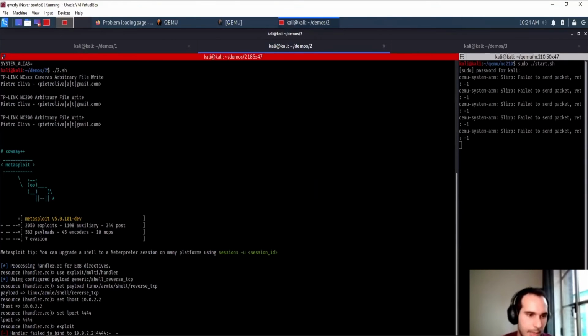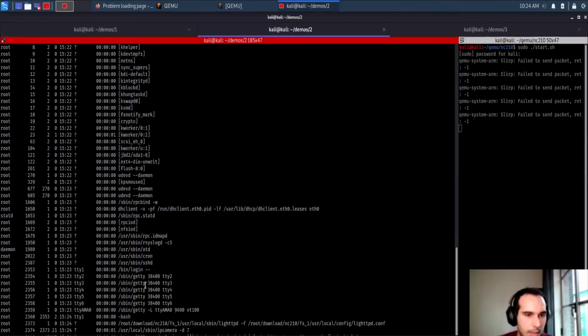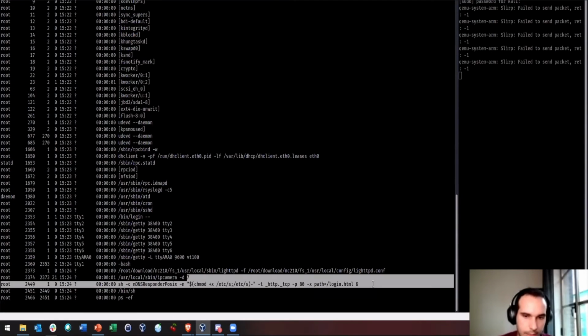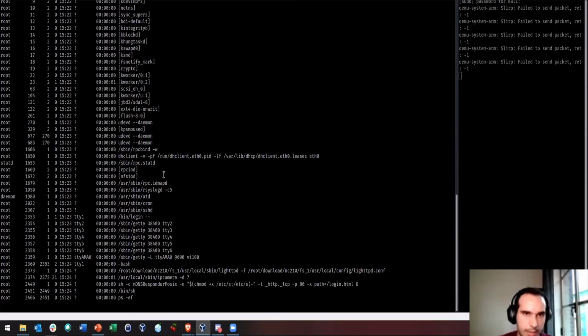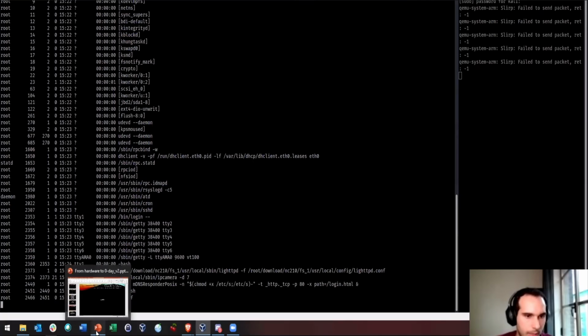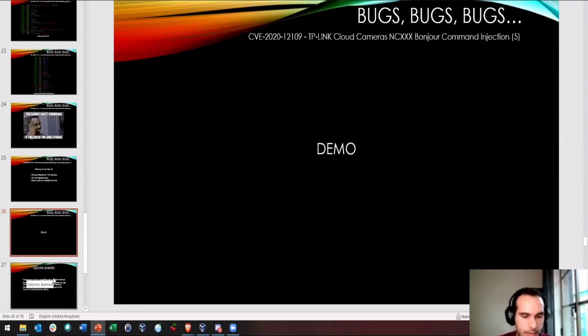Basically, when it starts the mDNS responder process, it will get this command injection there, and we get a shell. So, okay. Let's go back to the slides.